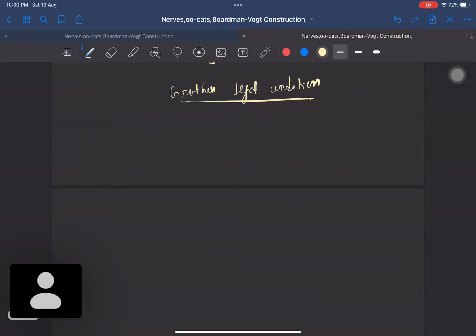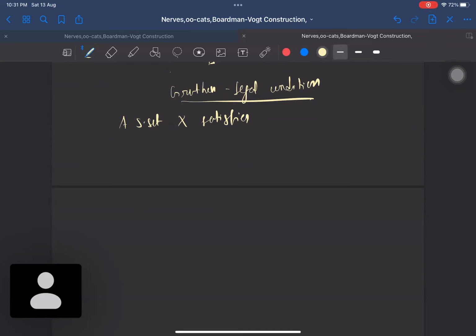So the basic idea is that we are interested to prove a simplicial set is the nerve of a category if it satisfies some conditions, which are the Grothendieck-Segal conditions, which I will write.